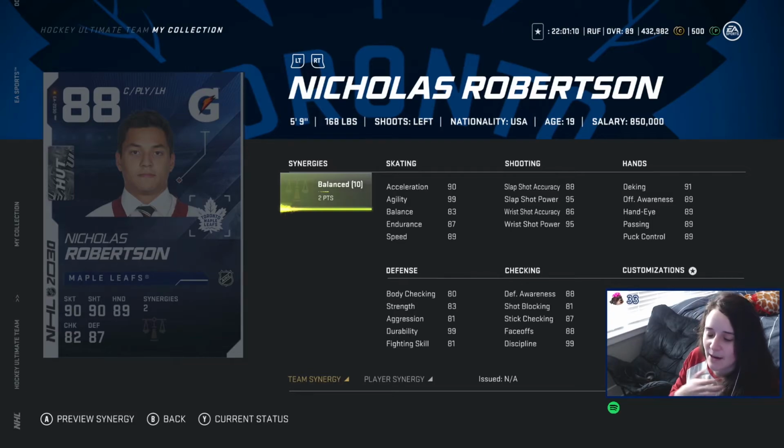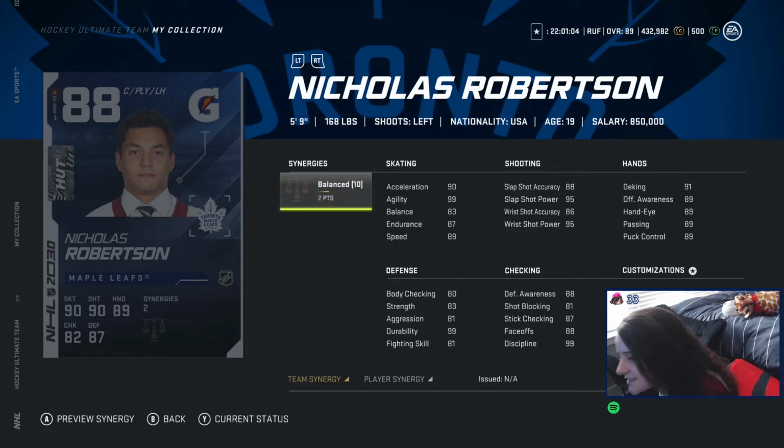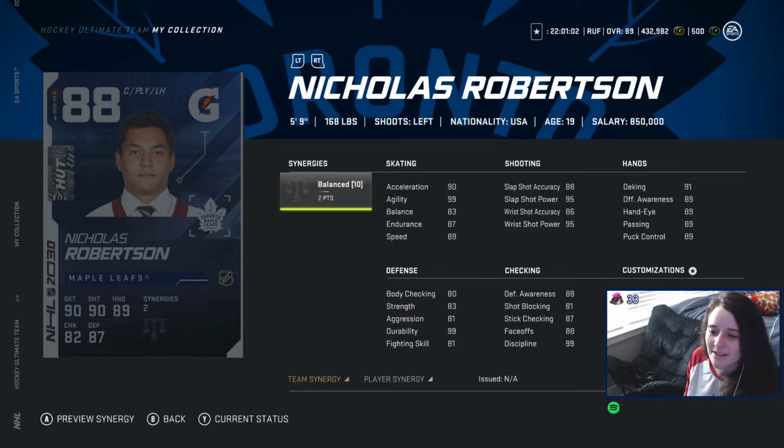Nicholas Robertson, 5'9", 168. Nick Robertson is my boy. I like him quite a lot. I think he's going to be a fantastic player in the NHL, but why did you have to give him 2 points in balanced? Did you want nobody to want this card? Come on, man.